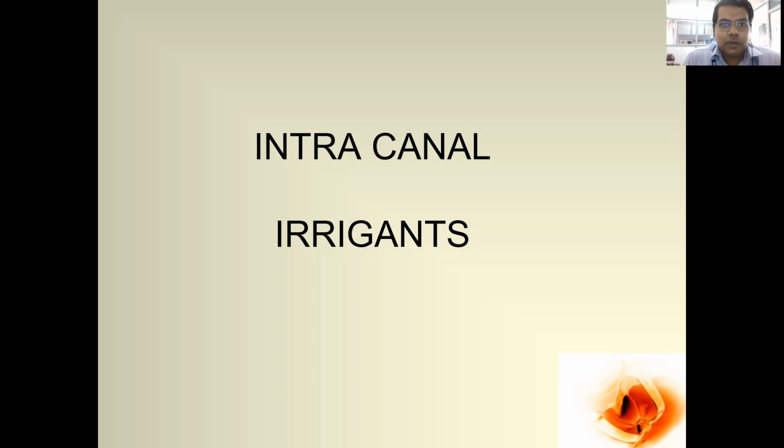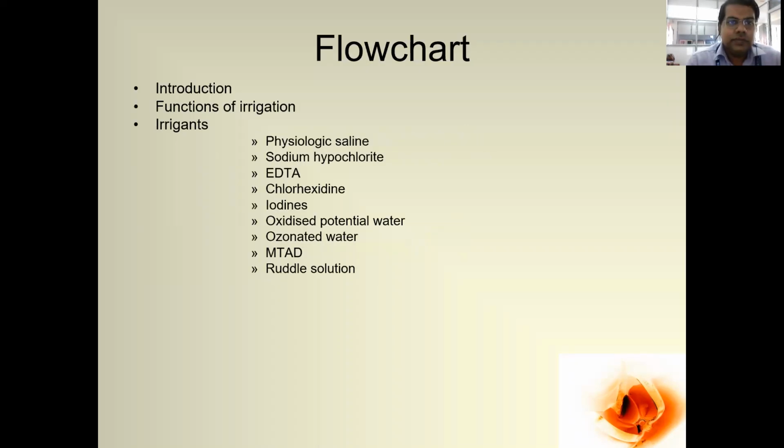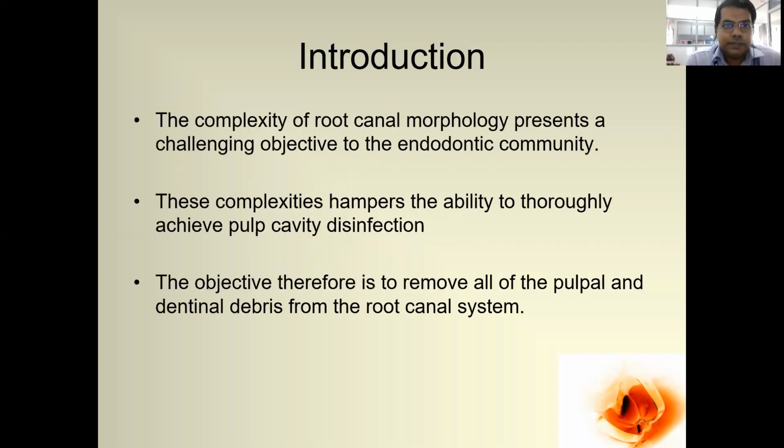I'll be taking my topic on intracanal irrigants. We will be going through the following headings. First, an introduction to the functions of irrigation, and we will be discussing in detail the various irrigants such as physiological saline, sodium hypochlorite, EDTA, chlorhexidine, iodines, oxidized potential water, ozonated water, MTAD, and Russell solution.